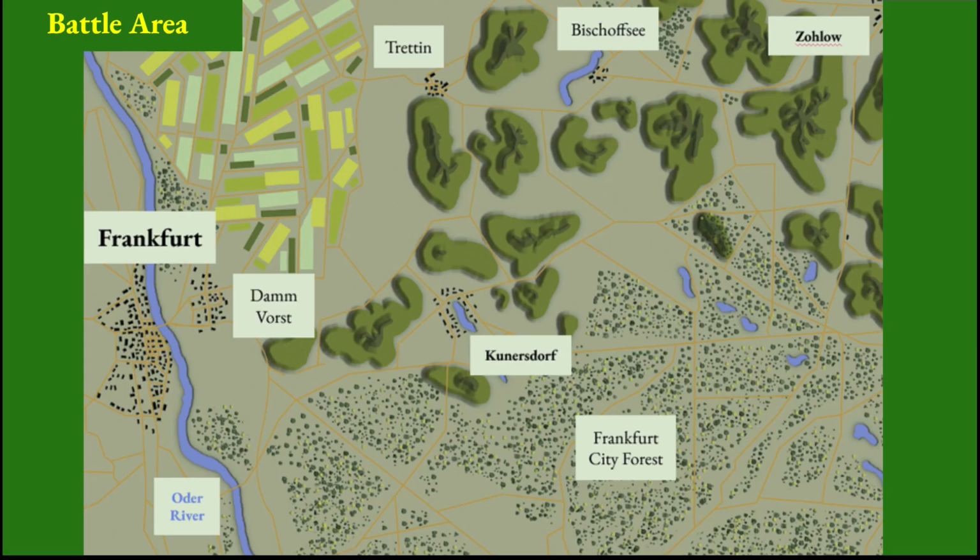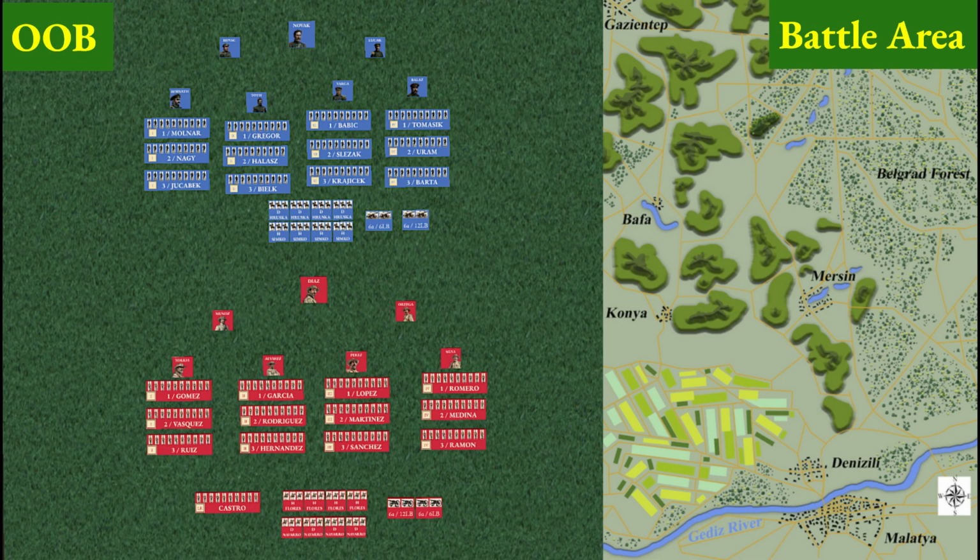Here is the map adapted from the period that was used in the game. Notice Frankfurt in the west, Kunersdorf in the center of the map, and Zollau to the upper right. To obscure the source, the location names on the map were changed to features found on a map of Turkey. You can see on the right that we have rotated the map 90 degrees so the players' forces would approach each other from north to south and south to north.